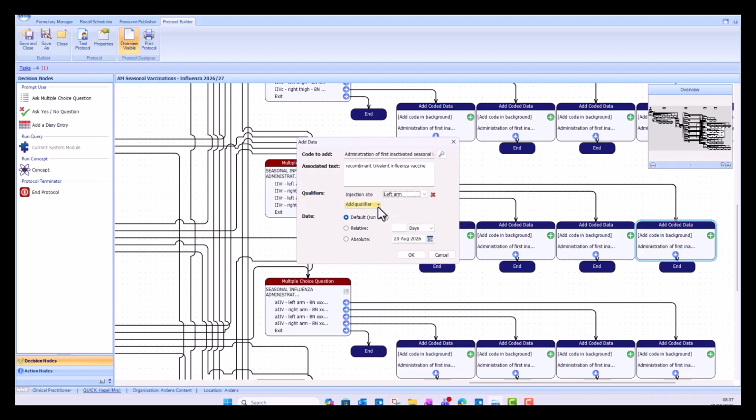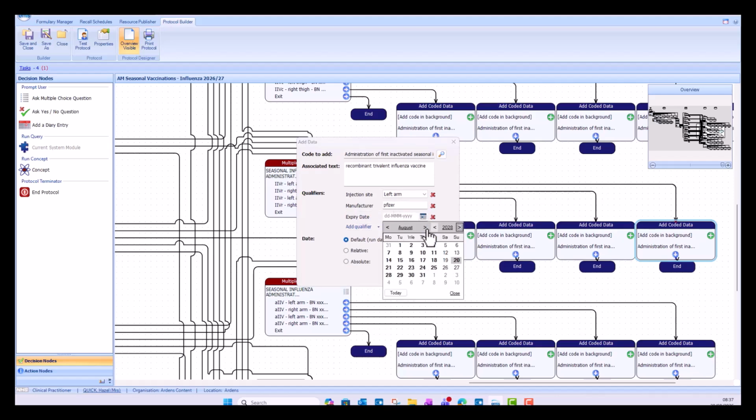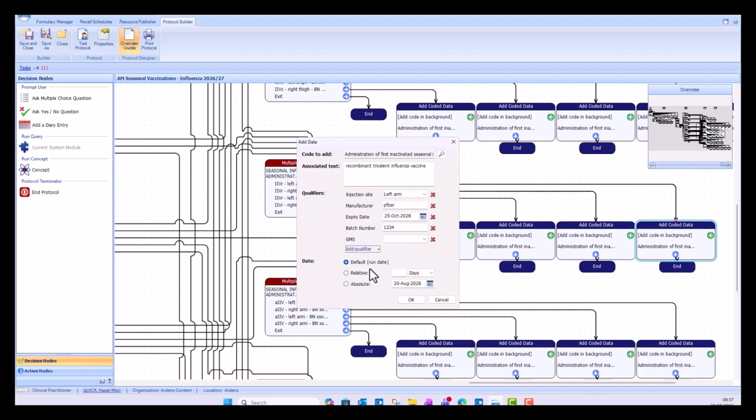and add the qualifiers and the details for manufacturer, expiry date, batch number, and GMS.